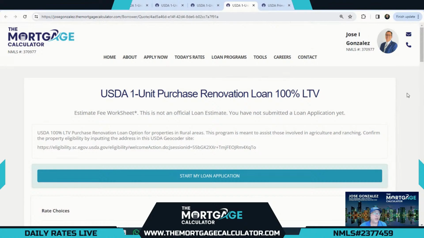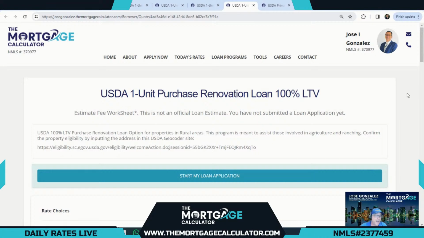So this program is similar to the FHA 203K program. This program will allow you to close on the property with condition-related issues. So a property normally that would not be financeable because it may be missing the air conditioner, maybe missing kitchen cabinets, maybe it was vandalized, right? Missing bathrooms.